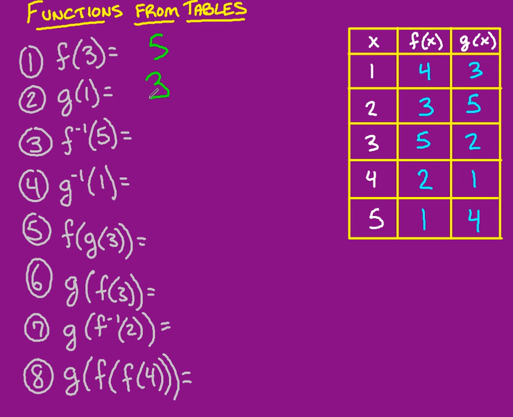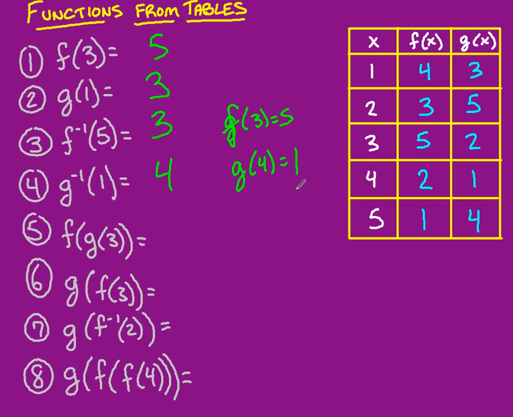Now, f inverse of 5. That means when does f of x equal 5? Well, we just figured that out from the beginning. That is when x equals 3. So when you do f inverse, it's working backwards. When does f equal 5? And when does g equal 1? Well, g equals 1 when x equals 4. So g inverse of 1 is 4. This is because f of 3 equaled 5. This is because g of 4 equaled 1. That's how you look at it for a function.